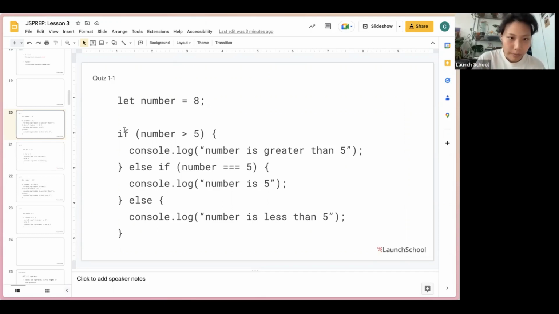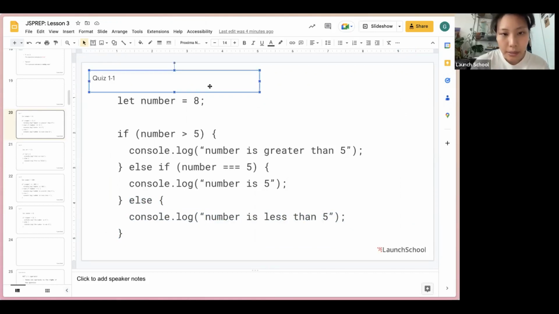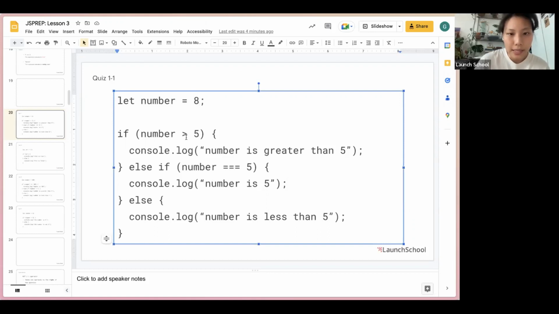So this is very similar to the first example. We have let number is equal to 8. We create an if condition. The first condition is if the number is greater than 5, then that means this clause will run. Then we have another branch in which the number is 5, and we output to the console the number is 5. If none of those conditions are met, we have the else clause, and it says the number is less than 5. Because we know number is assigned to 8, the first condition will run, and we get the number is greater than 5. Okay, so the answer is the number is greater than 5.